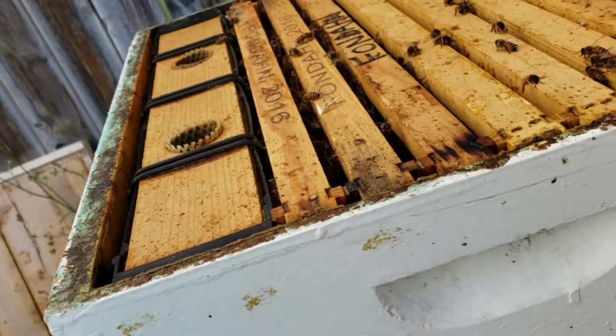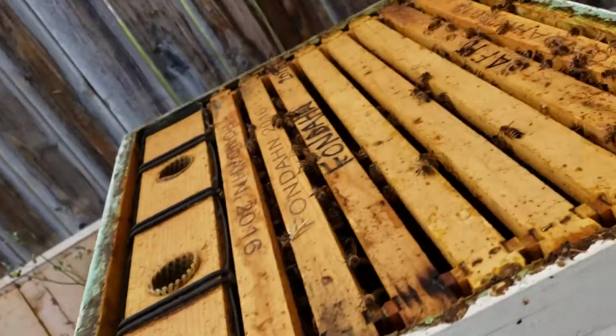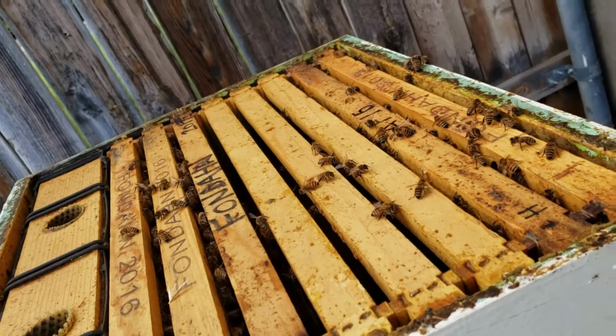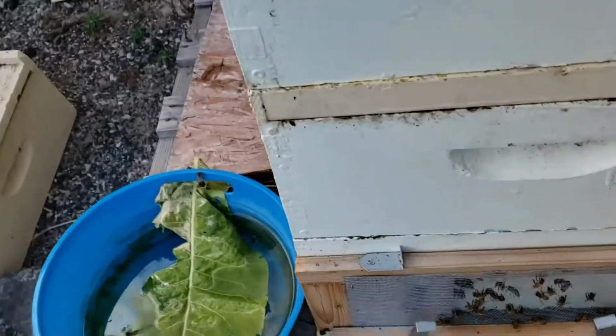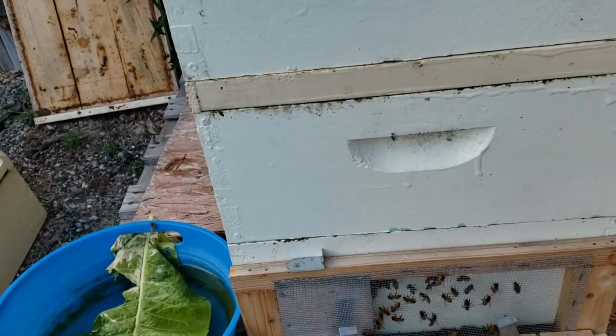I don't think anybody even tried to sting me today. They're pretty docile. I think it's about 6:30 in the morning, so they're pretty calm. It's not really hot yet. At least the sun's not banging on them yet. But yeah, they're definitely out doing their thing. I've got them a little fired up.